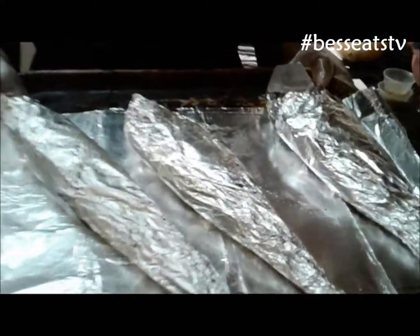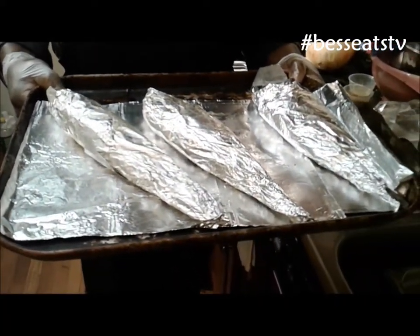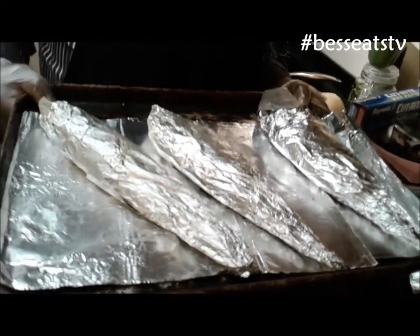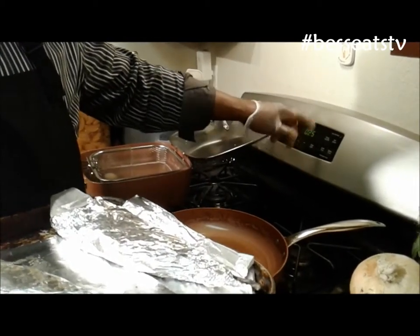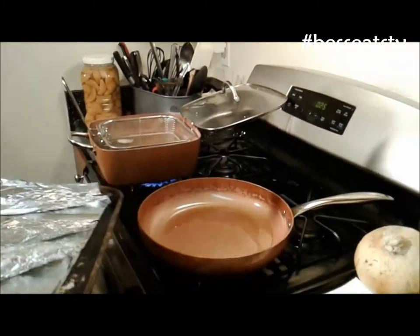Wrapped in parchment and foil, we have lemon pepper, salted pepper, thyme. The thyme is in the cavity, along with fresh lemon, along with lemon pepper. This right here is going to go into the oven, I'm going to say 25 minutes. And let's rock. We're going in.